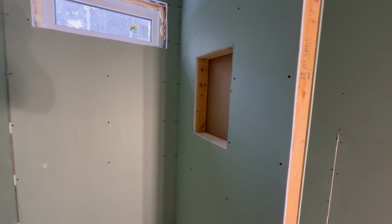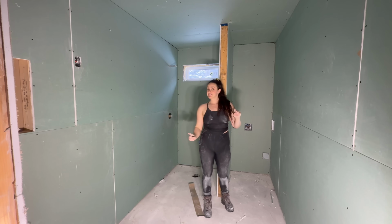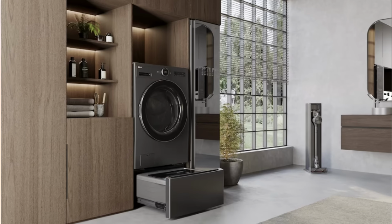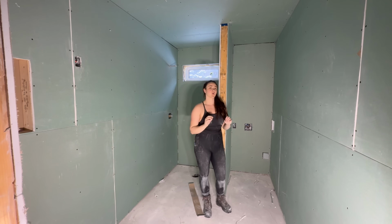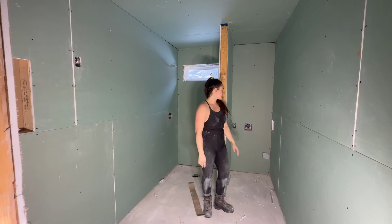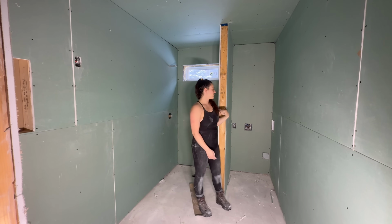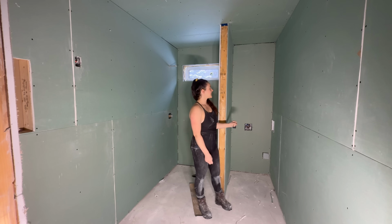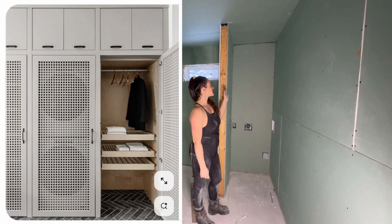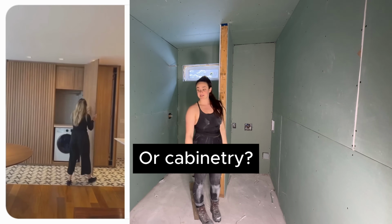Got a little niche over here, and then right over here is going to be a 2-in-1 washing machine. Not a stackable washing machine, a 2-in-1 ventless. And so these are becoming more popular because they're so space saving, and they've come out with some really good quality ones too that work very well, that are now highly recommended. So that's going to be on the lower portion, and then up above is going to be storage. So for now, literally what we're going to do is just get the washer and dryer in there, but eventually we might actually do some sort of door and enclose the entire thing, like a cute bifold door maybe. All of the storage is hidden really well.